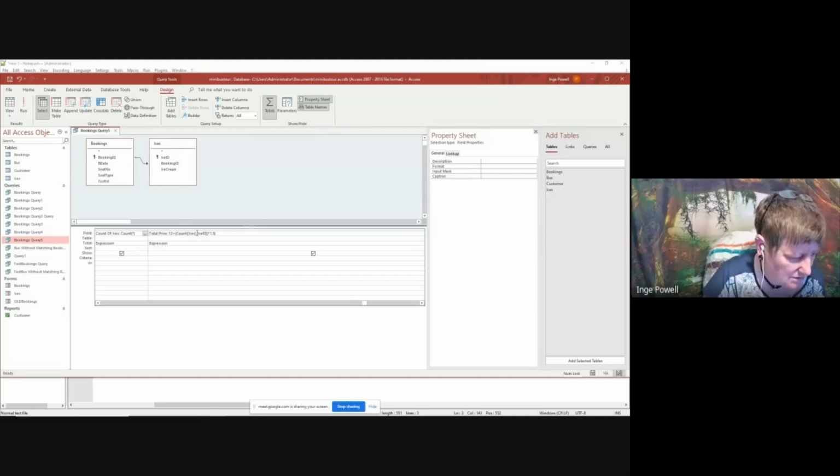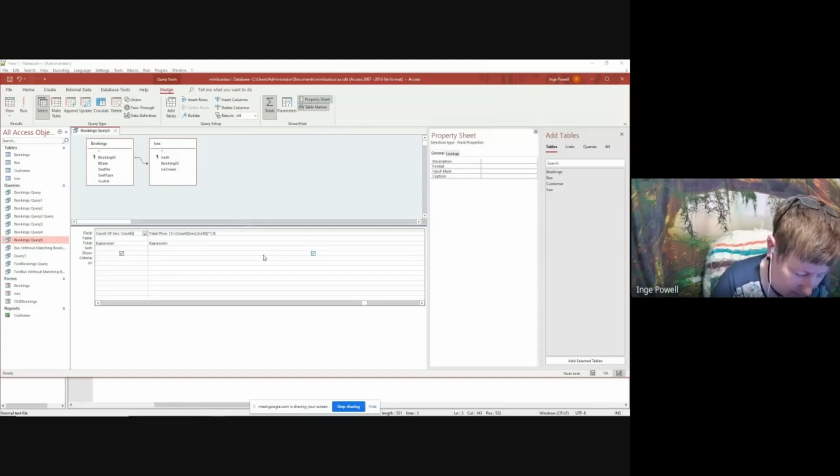So here you can see I've got count ICEs ICE ID. So this is counting how many of those records there are, how many IDs there are. Whereas this one was just doing a generic count, and that's the problem. It's just going to go, well, there's a booking record there. So I'm going to get rid of the asterisks in there, and I'm going to do exactly the same as I've done on this side.